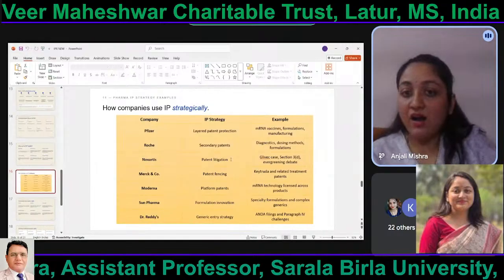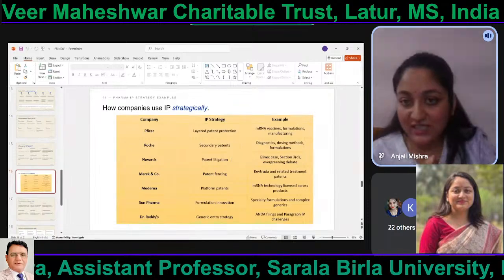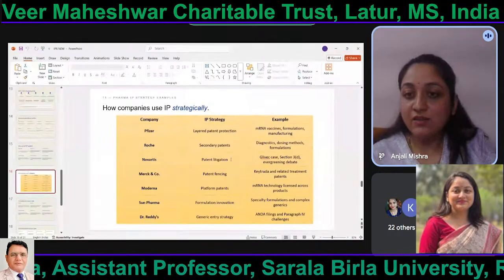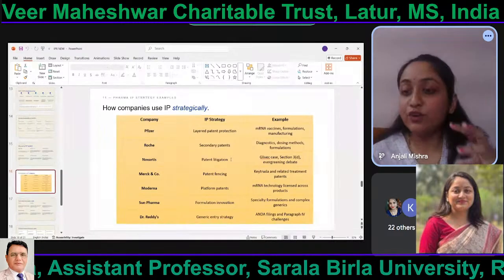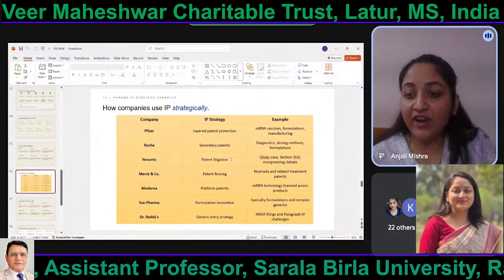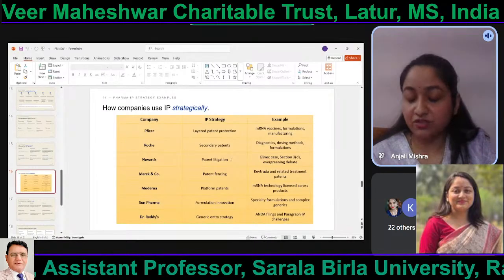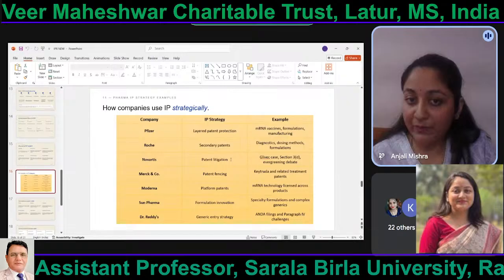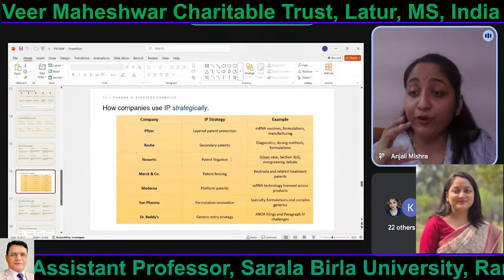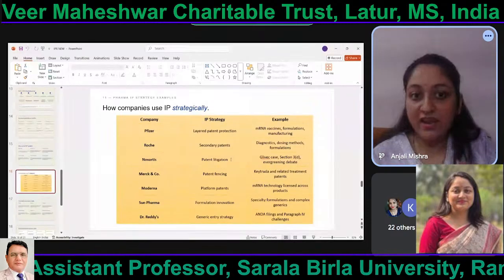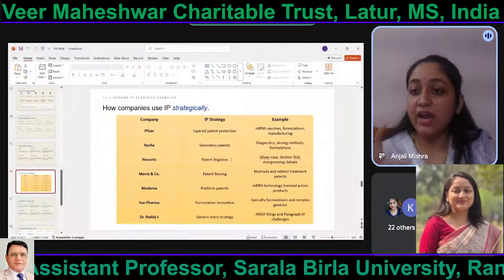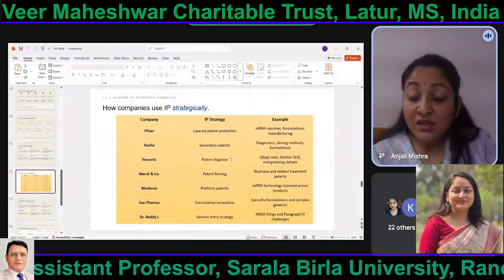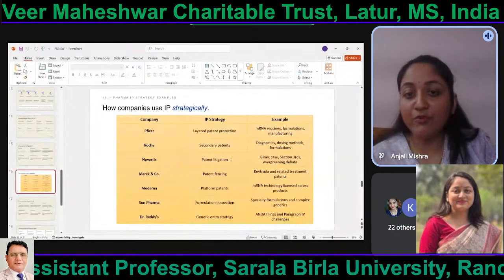For example, Pfizer has made a very popular COVID vaccine. Now, rather than protecting the vaccine or the process or the product, they have protected the entire platform. For example, mRNA technology was used in order to make that medication or the vaccine. So they have patented the entire platform. So this will help Pfizer maintain the dominant production of mRNA vaccine globally. So they can earn the rights even after the patent has expired at 20 years, because now they have layered the patent protection. They have not just protected their main product, but they have also protected the multiple layers which have helped in manufacturing of that particular product.